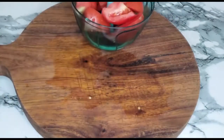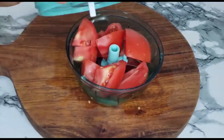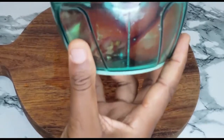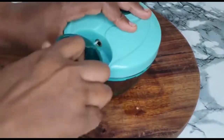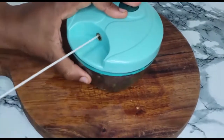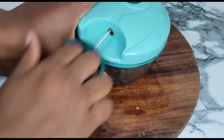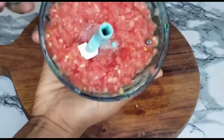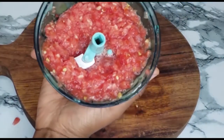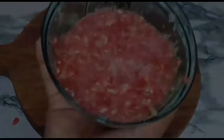So just like you're seeing, you just cut your tomatoes, because originally I would have grated them, but getting one tomato and grating it the whole time, I just feel like this machine is everything that I needed. Just put the tomatoes in and then just pull. Just keep on pulling like this, as it does the chopping for you. Just like that, we have our grated or almost fine tomatoes, and I'm going to do the same process for the remaining tomato, and then I also do it with the onions and the garlic.